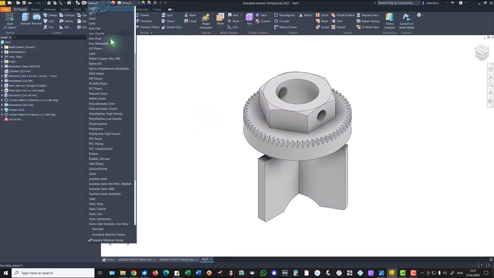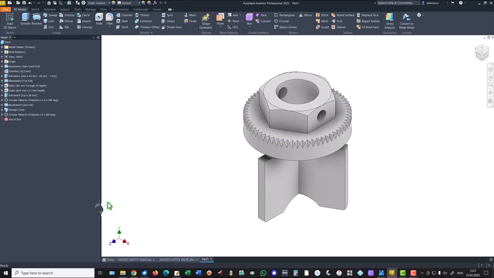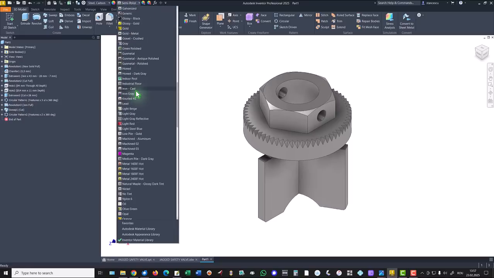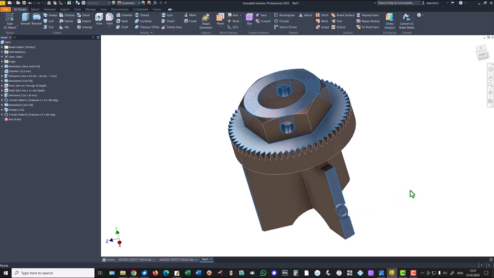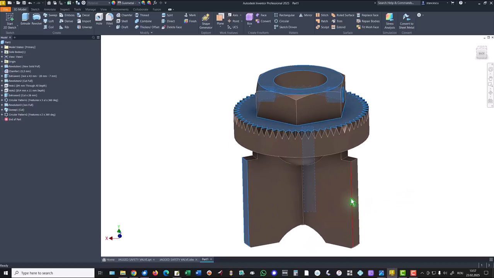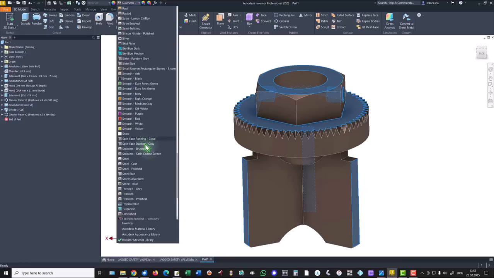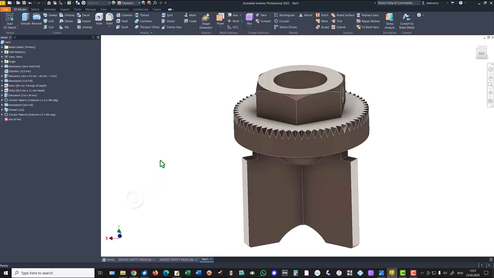Then the material is still carbon. The general aspect is special gunmetal antique. Then I select this face, this internal, this, and each of these three to be titanium polished.